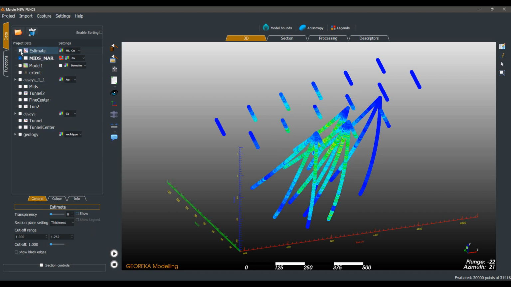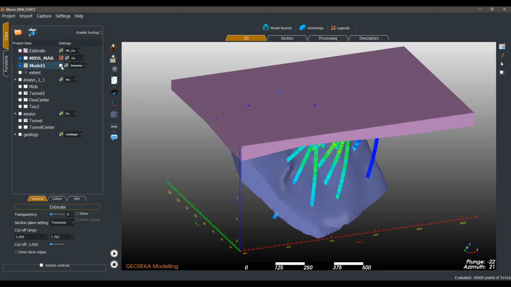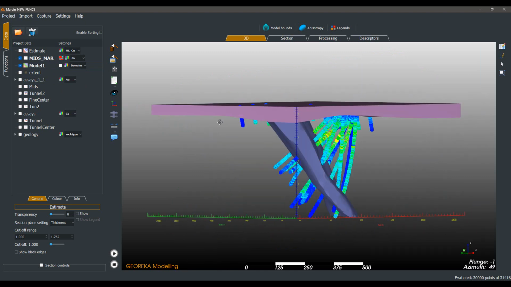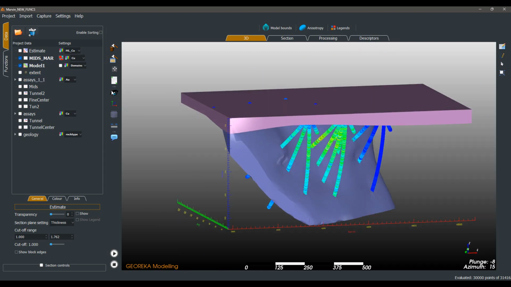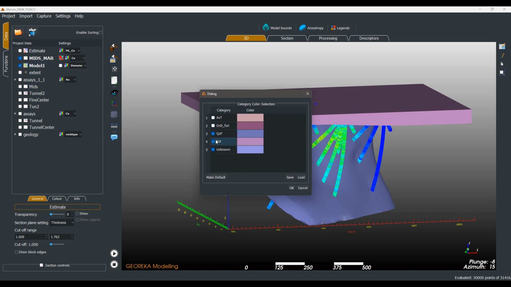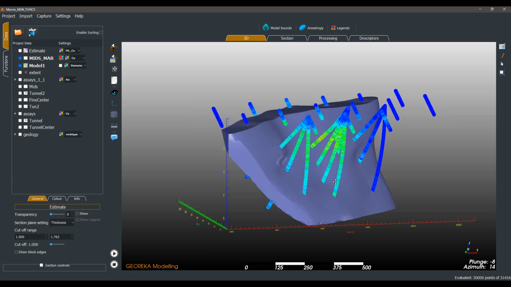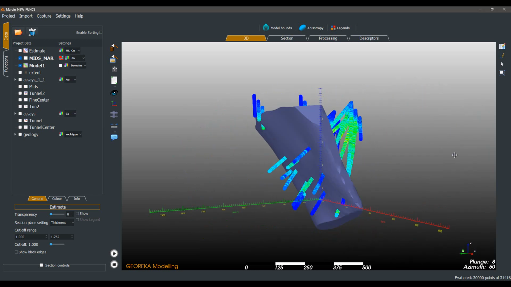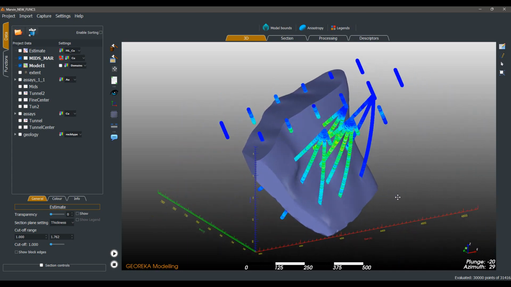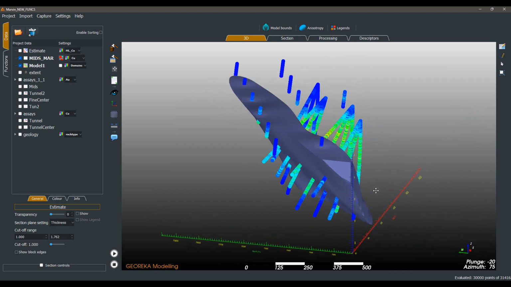But in many cases, just doing it on a regular grid is probably not what you're after. Often you want to combine that with some geological model. So in this case, we have a model. Here's a quartz porphyry zone, oxidation layer at the top. Well, let me just focus on the quartz porphyry here. So we just turn off unknown. Now we have this quartz porphyry zone, and let's say that we're interested in evaluating that one.